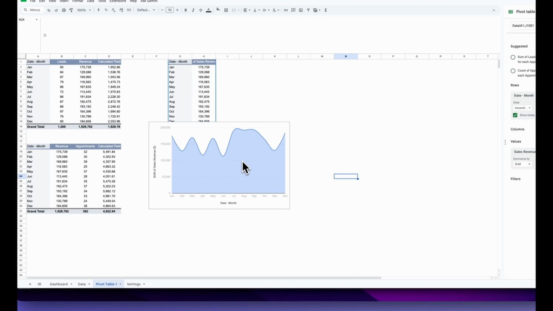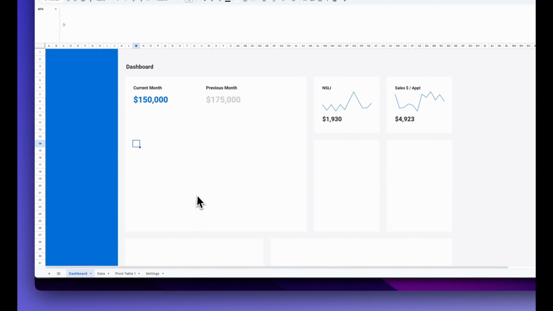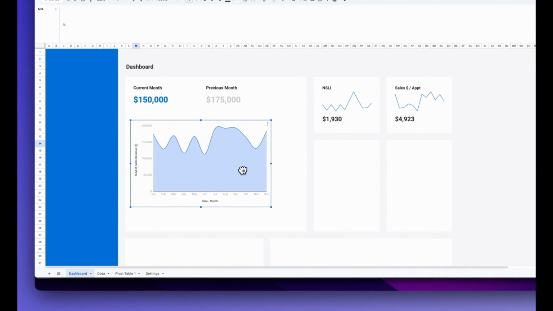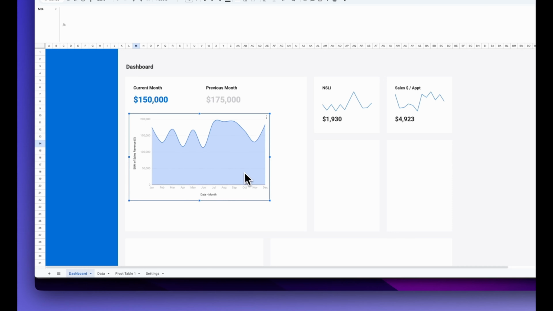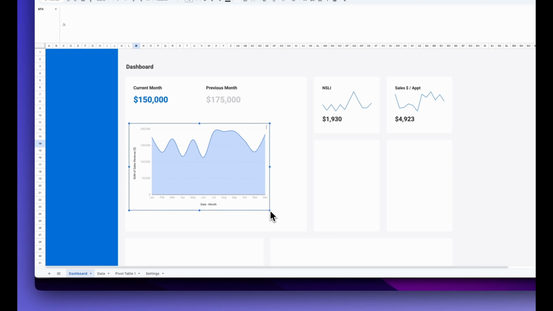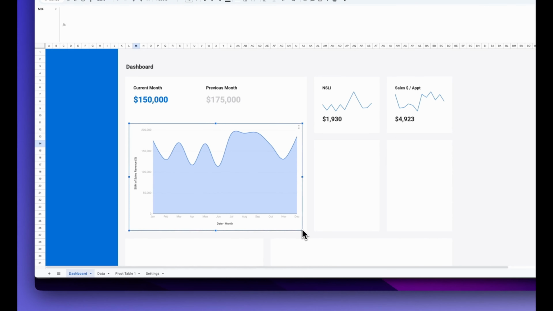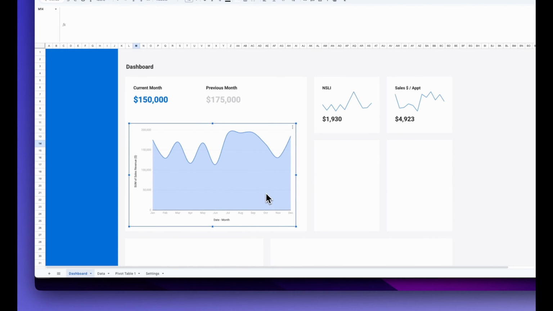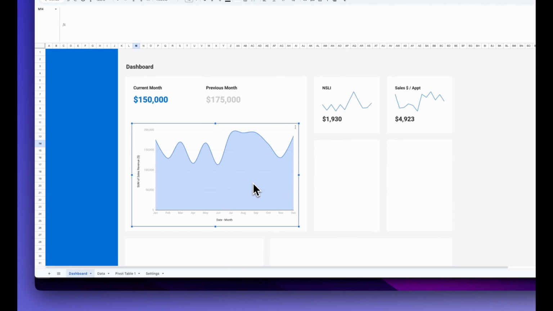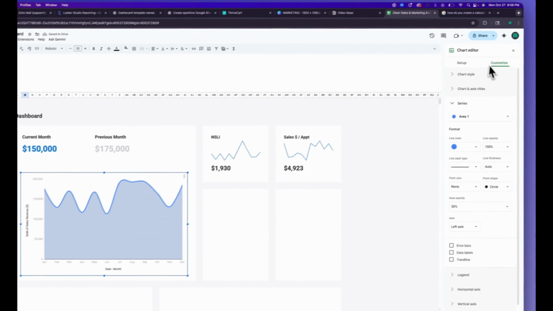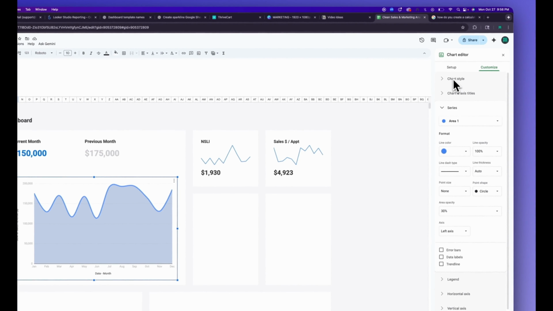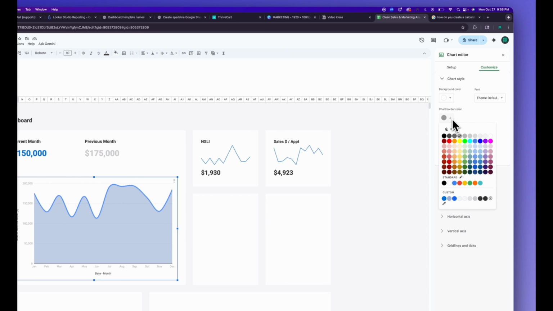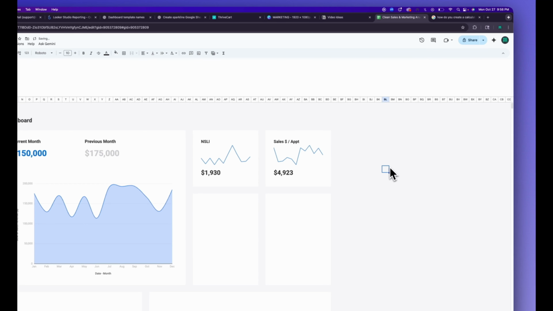And for now, let's copy this. Let's go to our dashboard. Let's paste this in. And we actually want to bring it down there, and I'll show you why here in just a second. Do something like that. And then let's click on this. Let's go to the chart style and none for the border color.